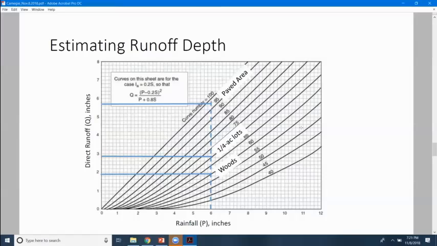So 1 inch would maybe be more of what we were used to seeing, or 2 inches. You would expect the runoff to be a lot less. Yeah, right. Well, if you were to develop the Pilgrim River watershed, you'd see worse flooding. What would be an example of a typical rainstorm here, in terms of inches?